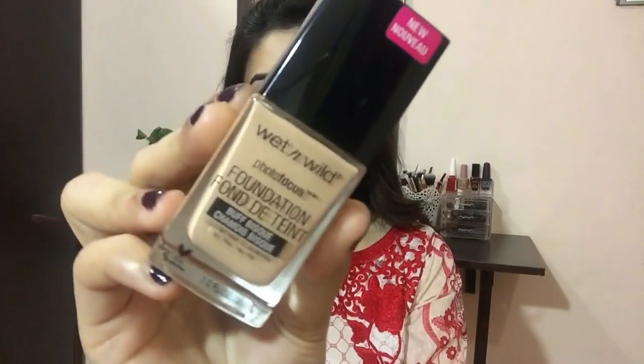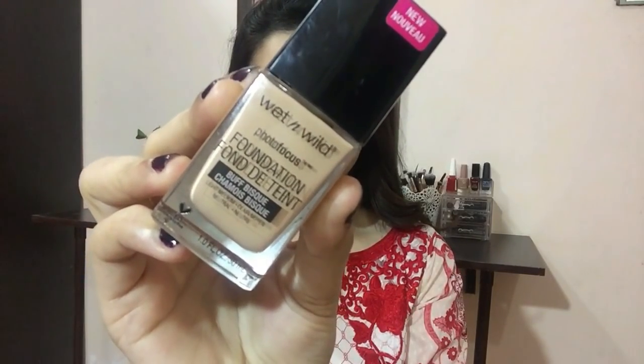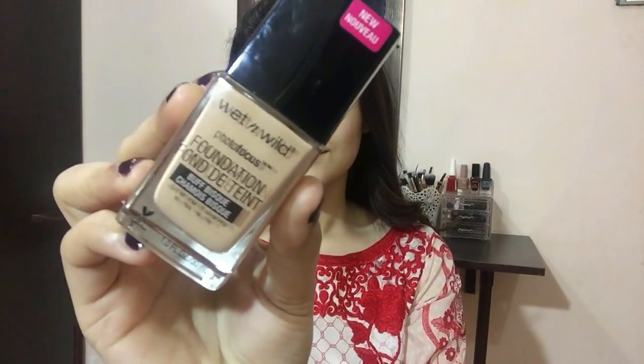Now time for foundation. I'm going to use my favorite foundation. This is a Wet n Wild Photofocus foundation. I love it very much and I'm just going to dot this all over my face.